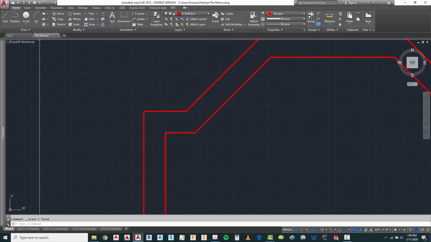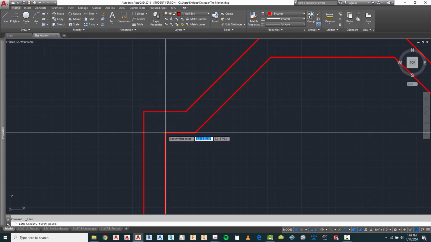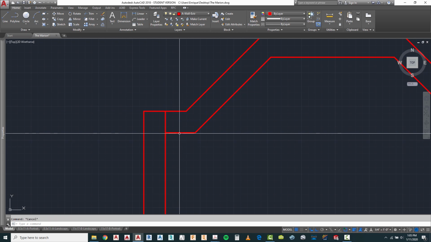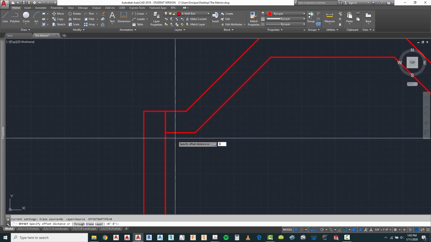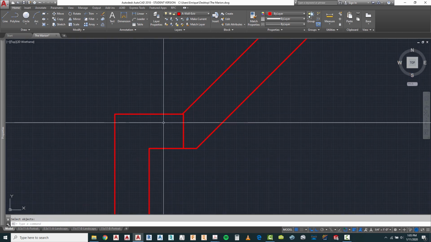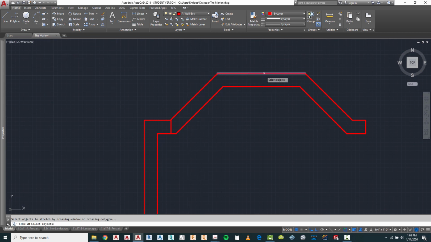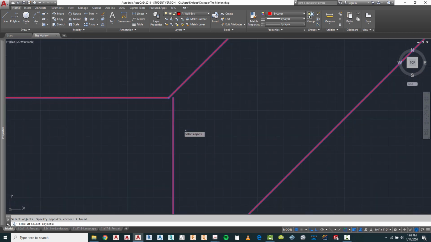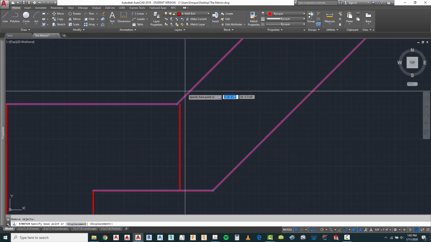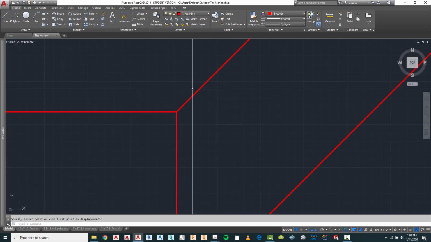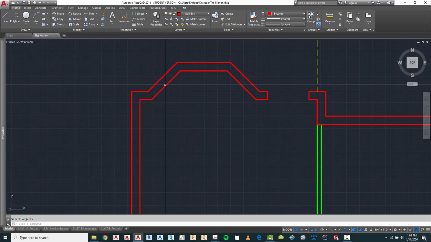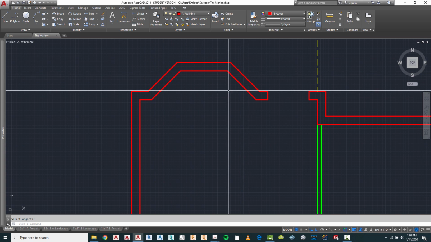I want something similar over in here. So I'm going to draw a line from here to here. Make sure it's perpendicular. This time I'm going to move or offset it 8 inches also. I can delete this here. And in this case we were almost there. I'm going to use the stretch crossing command here, but I am going to remove this one from the selection set so that I can select here and move it to there. So now I've got a similar condition on both sides. Now I can fit a window here, fit a window here, and fit a window here.